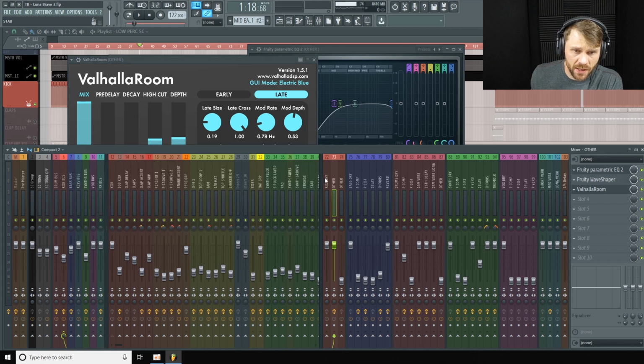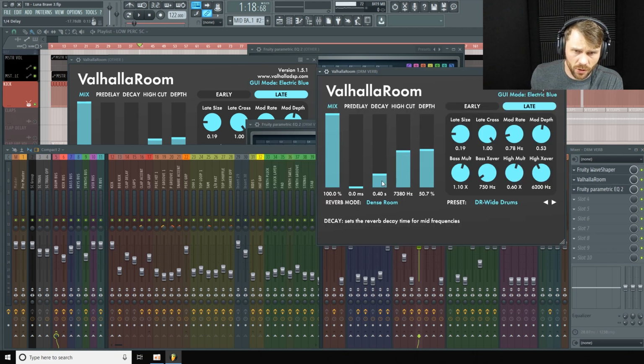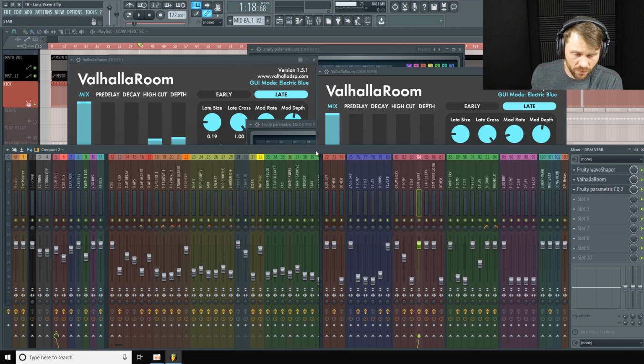The reason I did that is because I have all my other drums going through the same reverb here. So essentially my thought was I just want to put all of my drums into one single space so they kind of feel like they fit together a little bit better. And again, I don't always do that on the kick, but in this particular case I did. So that's pretty much it with the kick, really simple.